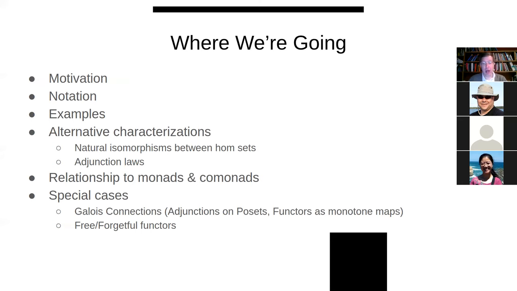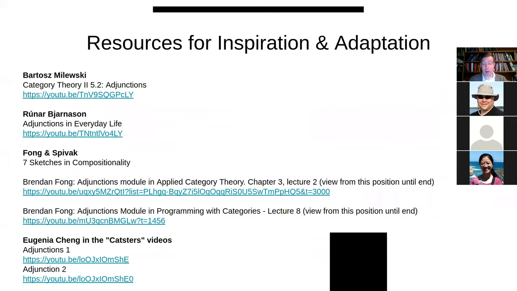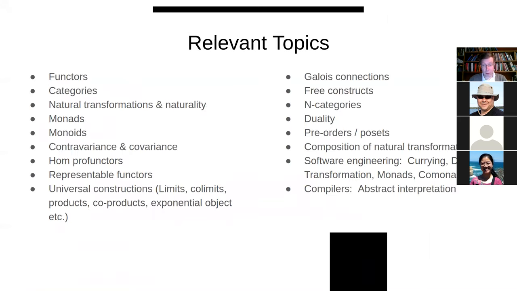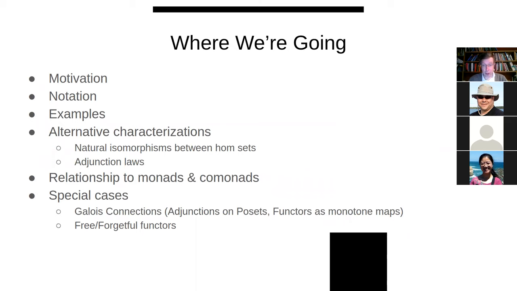One of my biggest goals here is that if you were to go look at these talks, you would end up with at least three different conventions for characterizing adjunctions. And it's not just different letters for naming things. Eugenia Cheng uses F and G, where Bartosz and myself use L and R, for example. But it's also that the C and D categories are flipped, and it altogether makes for some confusing inconsistencies if you try to make sense of what you hear in one talk in light of another.